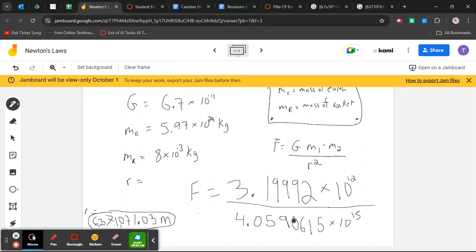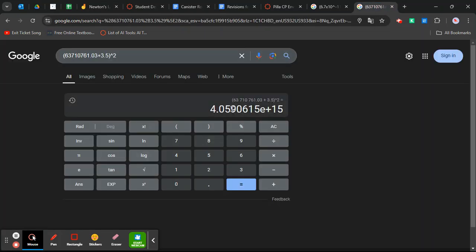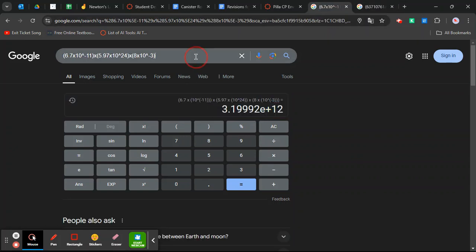Now these are big numbers, but honestly, it's not really that hard. You just kind of plug everything in. So then everyone's equation should have the same top. Your bottom should be a little different than this. And then we just have to plug that in. So I'm going to take this number here. Now I'm just going to put divided by my total number, which was that. And then we'll hit enter.